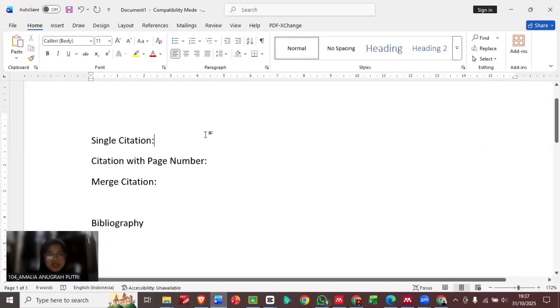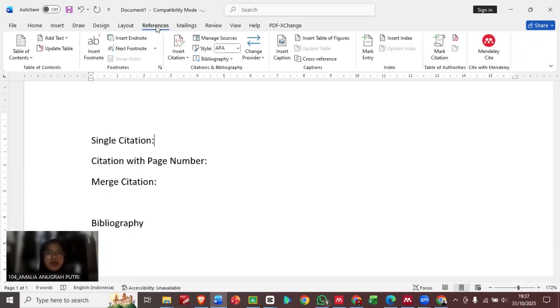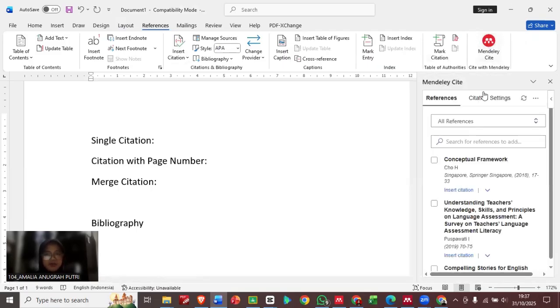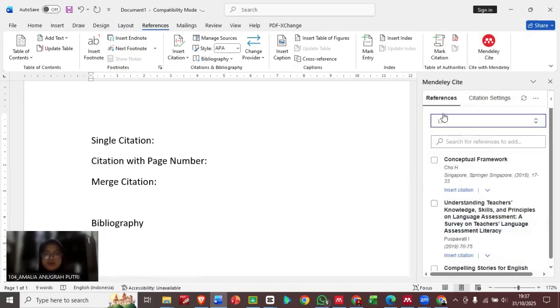To make a citation using Mendeley, first you can tap the References tab here and then click Mendeley Cite here. To help you find the articles easier, find the collection of the files that you already made here.